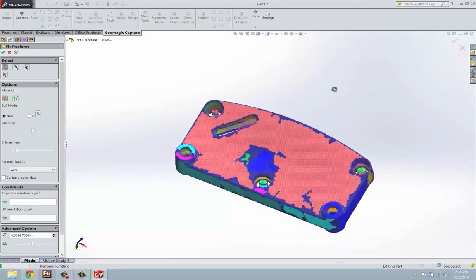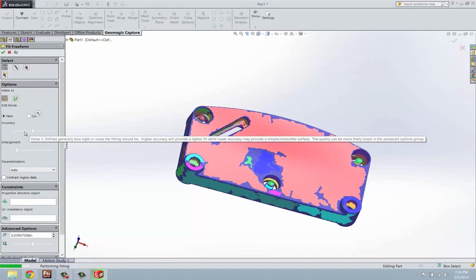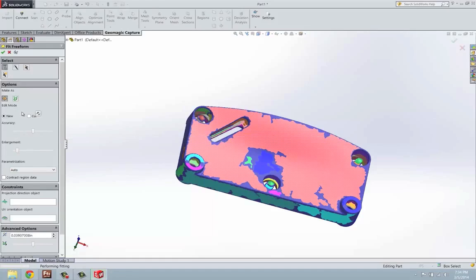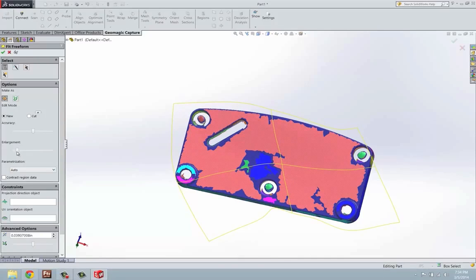So when we create a freeform surface, we have a few tools. One of which, if you just grab your region, it's going to automatically start creating a freeform through that region. Really helpful. This is great, really easy to use. So we have an accuracy slider. Then we have a few ways to build out the surfaces. Generally, I recommend just leaving it as a new surface and then working with this as you would a standard freeform inside of SolidWorks.